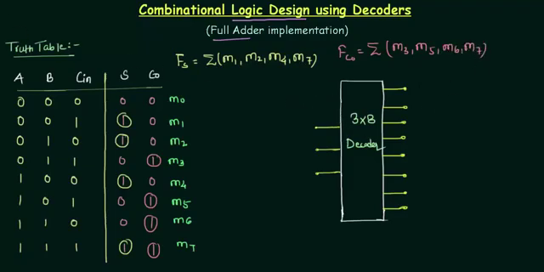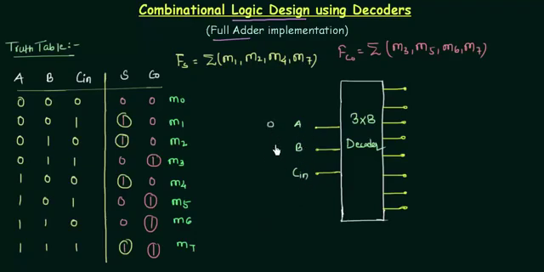Okay. Now let's move to the most important part of this presentation. You can see a 3x8 decoder on the right hand side, and by 3 I mean we have 3 inputs, and by 8 I mean we have 8 outputs. Now let's say I assume these 3 inputs are your first number A, your second number B, and the carry from the previous sum, which means A, B, Cin.